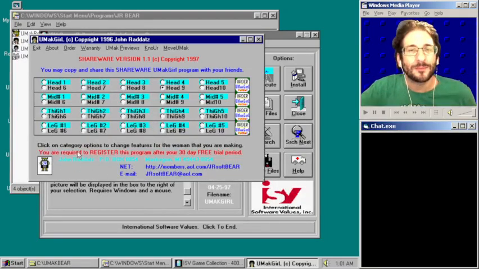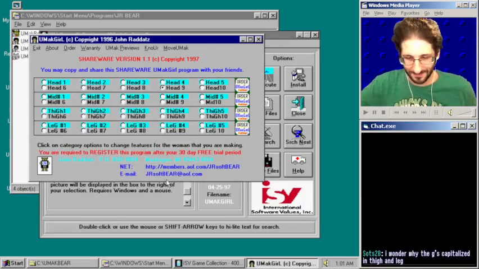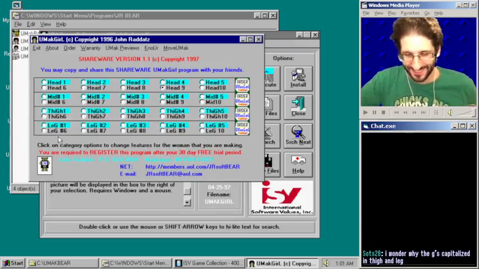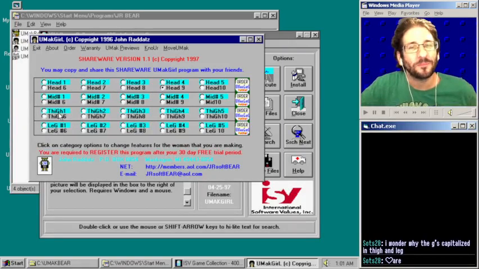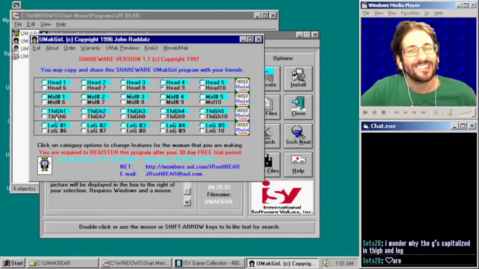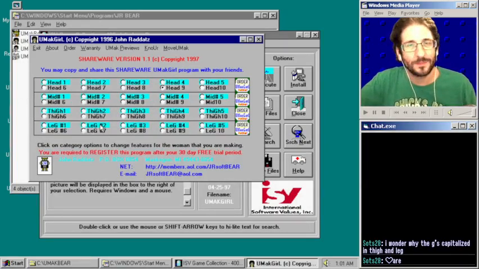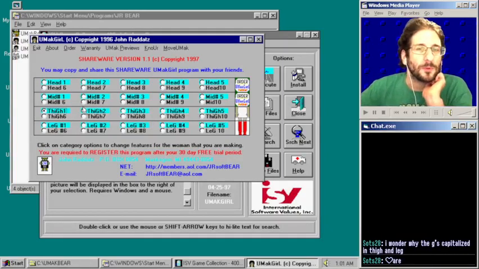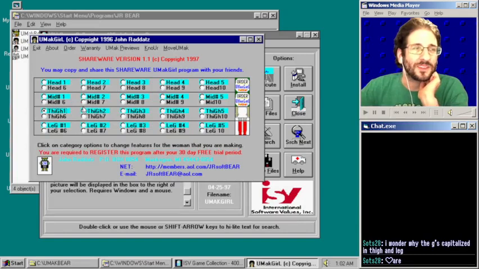I don't know if his name was listed like that before. Wonder why the G's are capitalized on thigh and leg. Yeah, I see. Interesting. And it's consistent too. It's like pressing the G key does anything. No. If it were underlined, I would be thinking, is that the shortcut key?